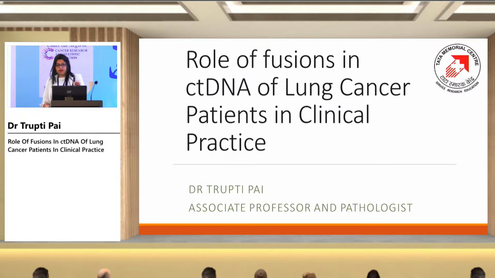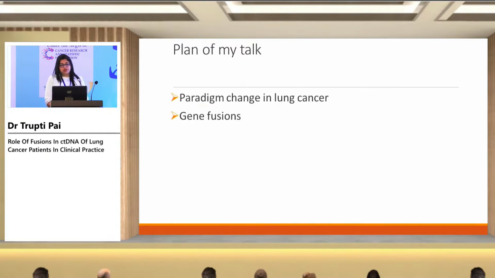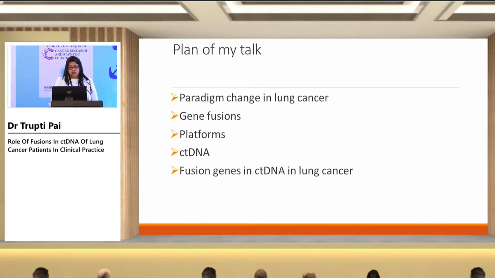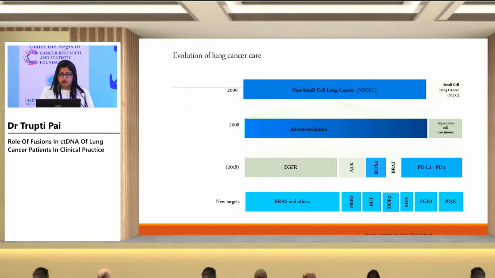So my job is very simple, as the previous talk has covered in detail a lot of the aspects of ctDNA analysis. In this talk, I will just be going through a few slides showing how there was a paradigm change in lung cancer diagnosis as well as management, a few points on gene fusion, various platforms, then the pre-analytical factors, which are very important when you deal with ctDNA analysis. And then finally, a few studies in the literature that have documented fusion genes in ctDNA in lung cancer.